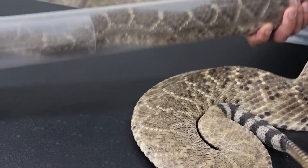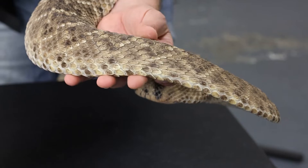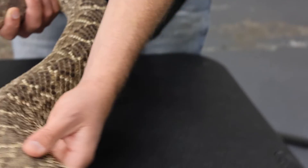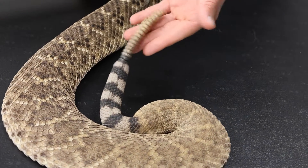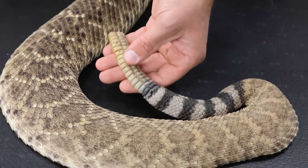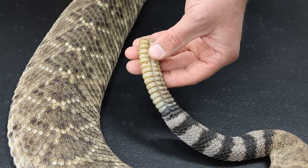This flattening out is a way that they're able to look as big as possible — he is stretching his whole body out, really just trying to appear as large as possible. I mentioned that Johnny Cash is an older rattlesnake, 10 years old, and he's got this giant rattle with more than 10 segments — busting that myth that you can tell the age of a rattlesnake by counting each segment in its tail.